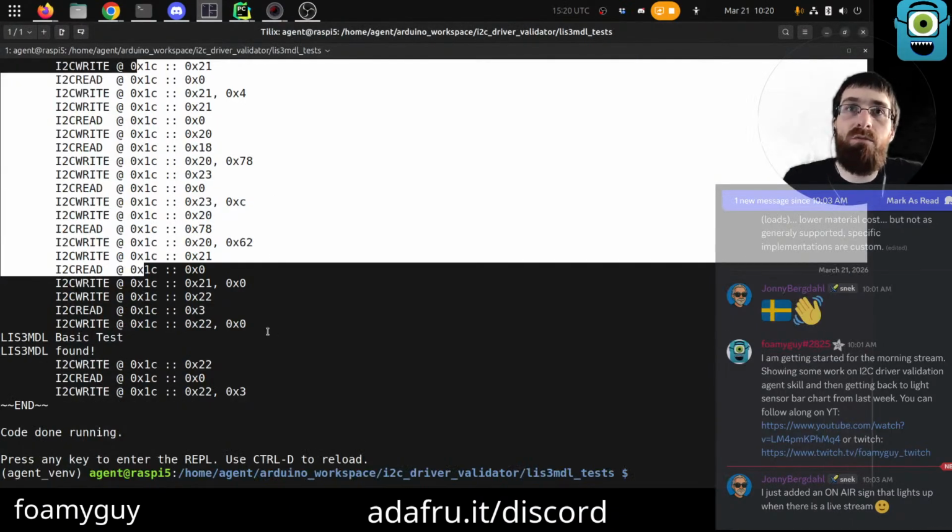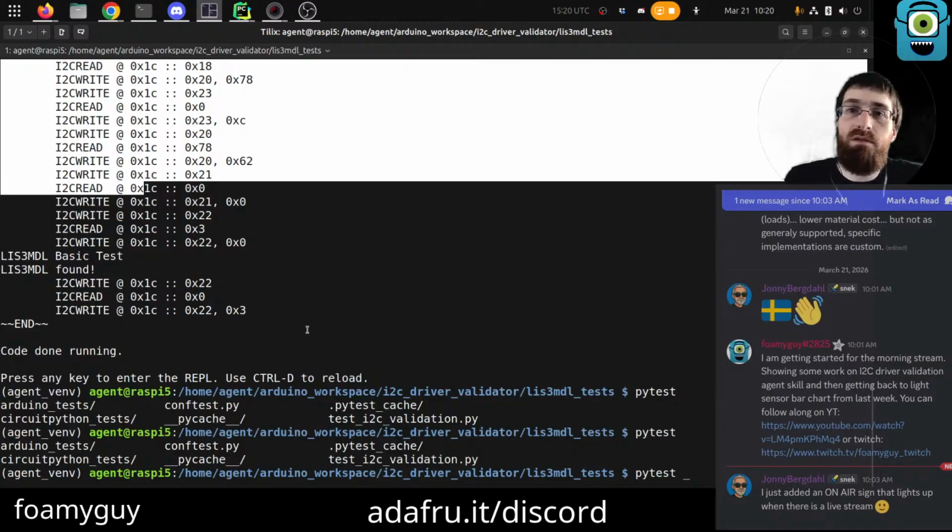And I'll run it. We don't have to wait for it to finish. It does take about a minute or so, maybe a little bit longer. I think it's about 20 seconds per test, essentially 10 seconds per device. It is easy to run. We just go pytest, and then it is I2C validator, or what is it? Test I2C. I keep getting these backwards. There's a couple of different options, but the defaults are pretty good.